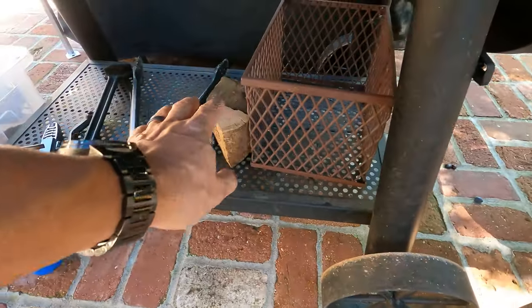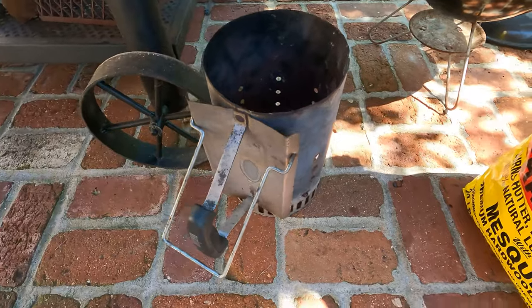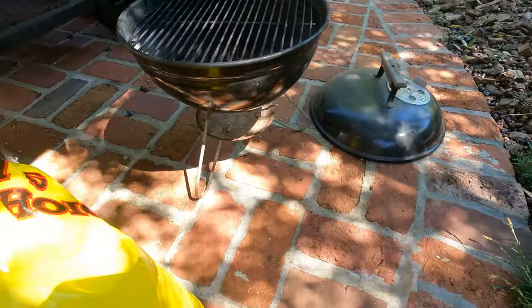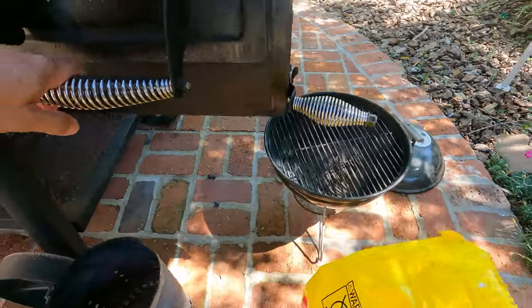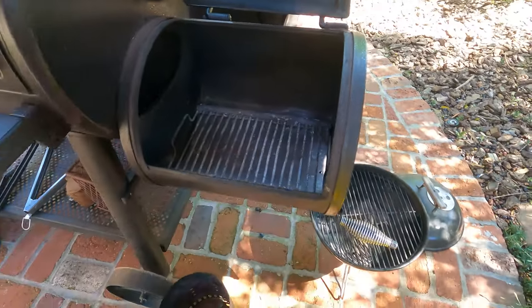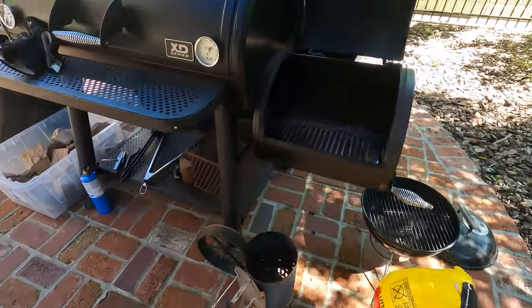This is the charcoal basket. I'm not gonna be using that. This is a charcoal chimney starter. I've got a bag of lump coal over here. I've got myself a mini Weber kettle. You'll see what I use that for here in a minute. You've probably seen it in some of my other videos, and this is the firebox. So these are most of the things I'm gonna be needing.